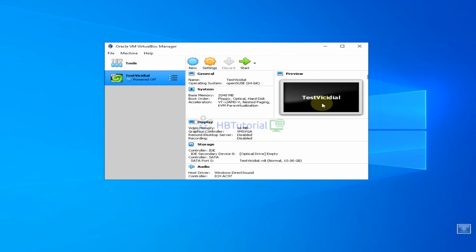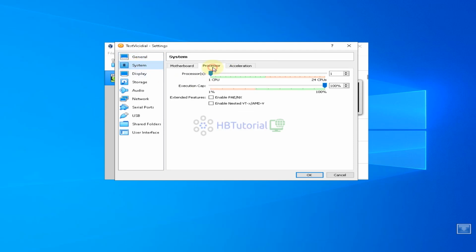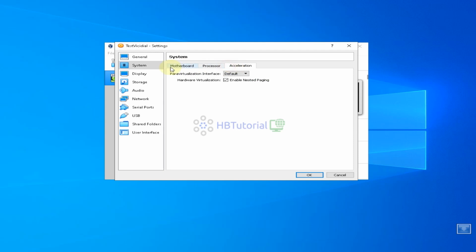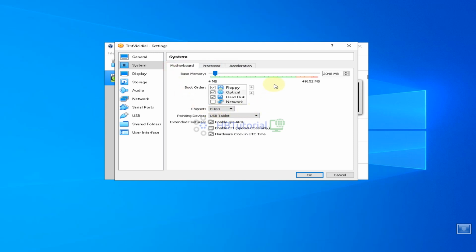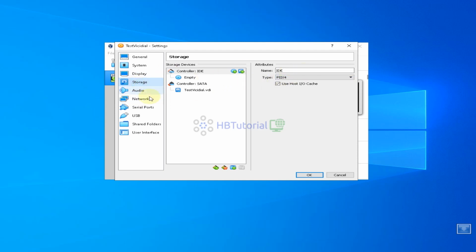After creating the virtual machine, you need to go to the settings. From here we need to adjust. Just go to System and then Processor. At least you need to make it 2 processors for the test environment. Acceleration default. Then in Storage, we can add our storage over here, the optical drive.